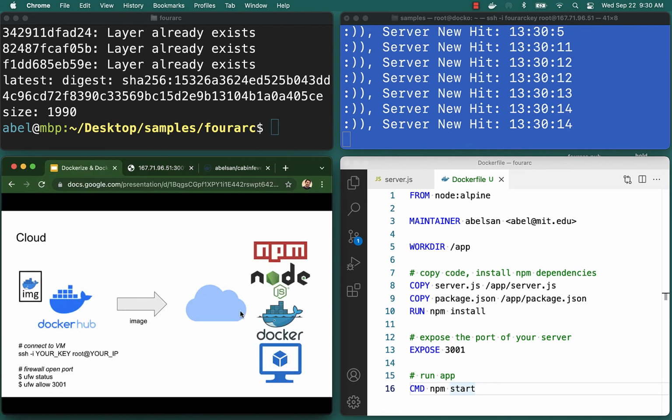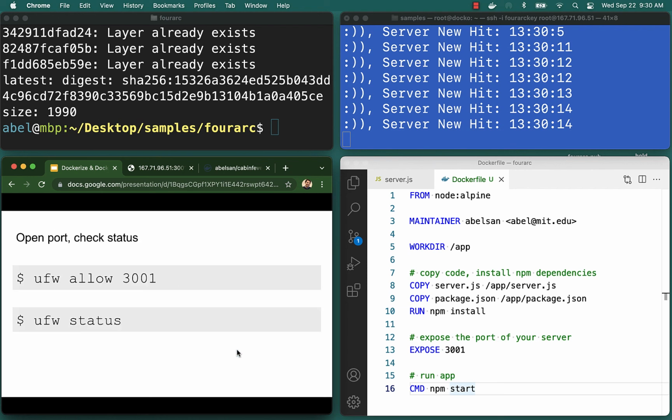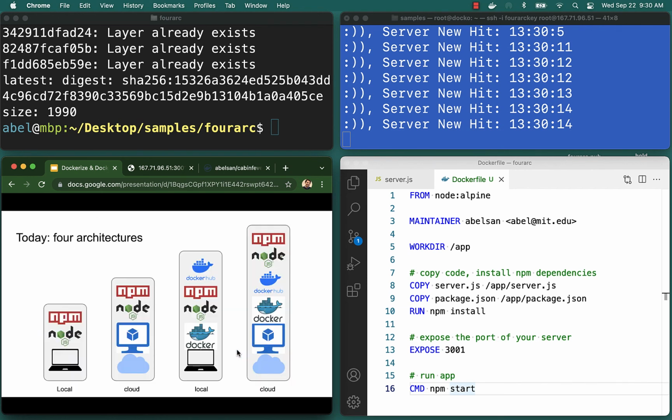So we have gone through all of those architectures. We moved through all of those stacks. We started out very simply in our local environment, creating a Node application with some npm packages. We then went to the cloud, used a virtual machine that allowed us to run a Node application. This is a machine that was tailor-made for Node applications. It couldn't run Python, it couldn't run Java or something else. Now we came back to our local environment and created an image. We then pushed that Docker image onto Docker Hub.